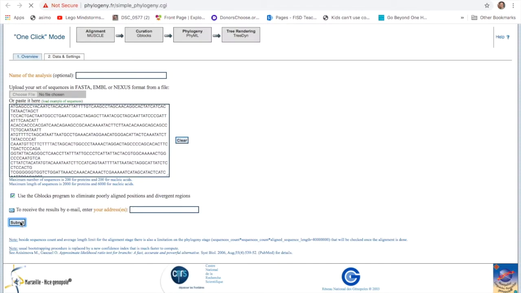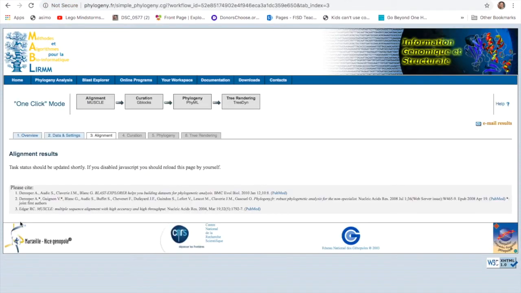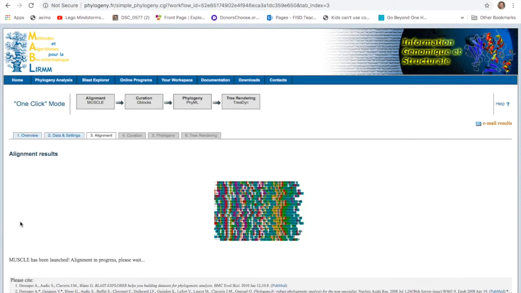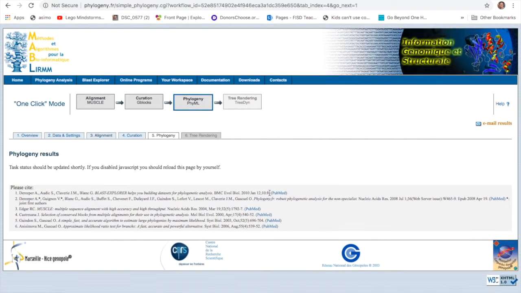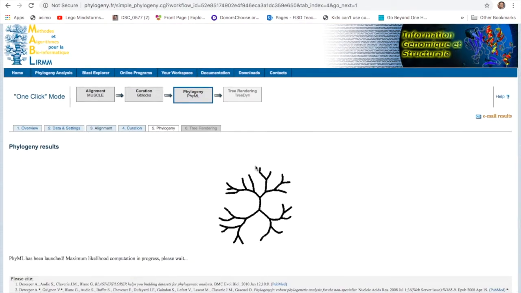Now, this may take a few moments, but what I want you to do is copy these sequences, put them in. It's trying to work to align these. It'll work to build a tree of relatedness in these species.